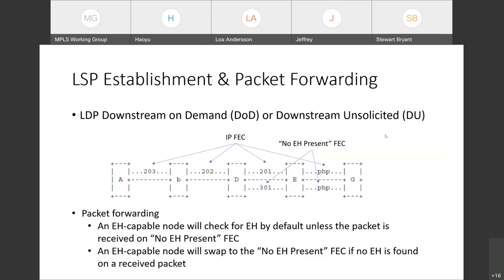the gist is that it does not tell you the presence of EH. It's basically either tell you I don't know, or explicitly tell you there is not. So if you find this I don't know, then you need to continue to scan the label stack to try to find the indicator. If there's no indicator, then there's no extension header, for sure. Okay, I didn't understand it that way. It's not clear from how you explained it, I'll read more about it. Okay. Yeah.